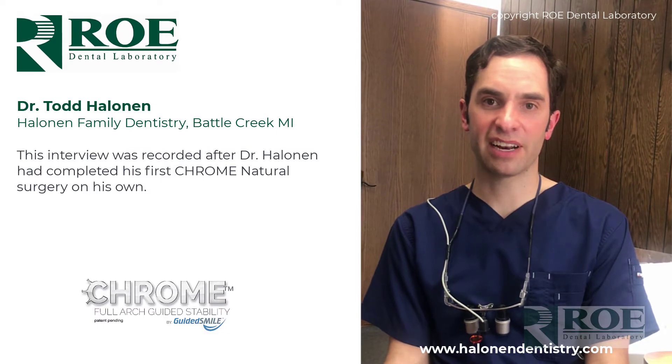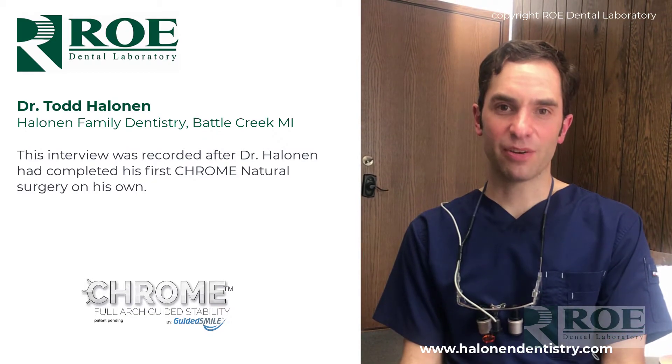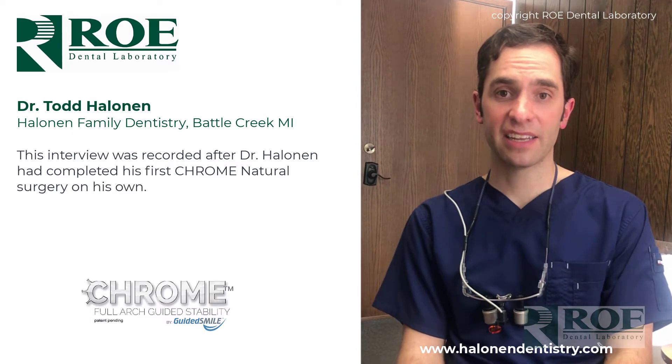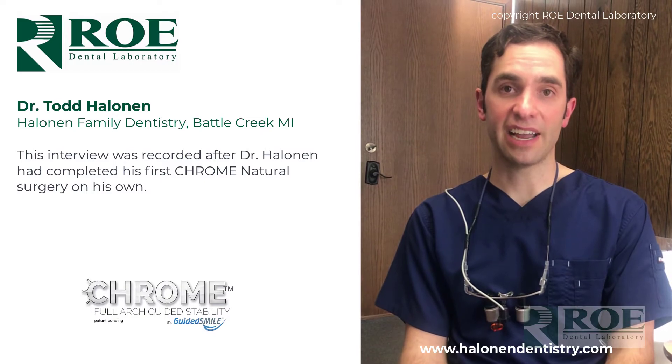Then it was the prosthetics portion that probably took the next three hours. This guy is clenching down on a bite block so he didn't lose a finger — Thomas will probably have two or three bruises tomorrow. In that process, he clamped down on the bite block and shifted an implant, so we had to take it out. We went up another size from a 4.3 to a 5.0 and got stability again. We used the prosthetic as our guide.